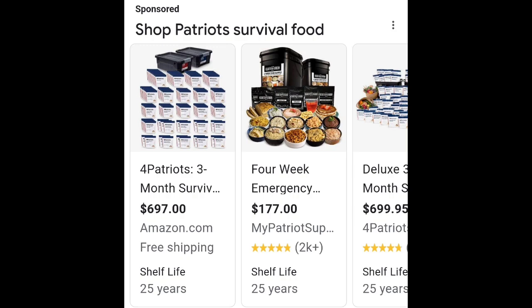This Patriot survival food is probably great stuff — I've never had it — but I used to eat backpacking meals all the time, mountain house meals, and they're great, but they're expensive. So here's just some simple cheap stuff that can keep you going in an emergency. We're talking about survival emergency mode here, not what you like to eat every day. It's just something to fill your belly and give you some energy and the ability to think straight.